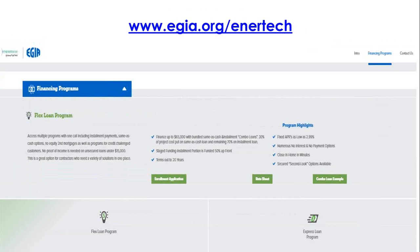There are two geothermal loan programs that we picked specifically for Intertech dealers because these two programs are what I call the most geo-friendly loans in the EGIA platform. When you get on that screen, you're going to pick between two programs: the Flex Loan and the Express Loan. I'll show you the key components of both of those this morning.